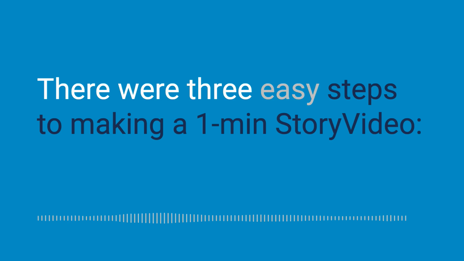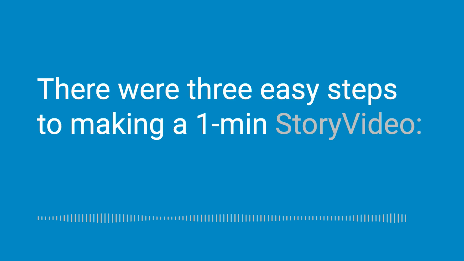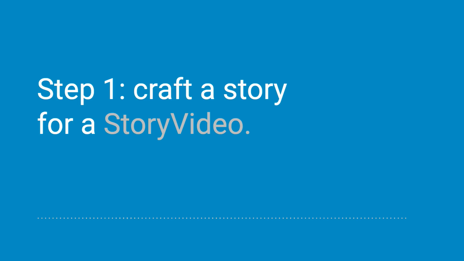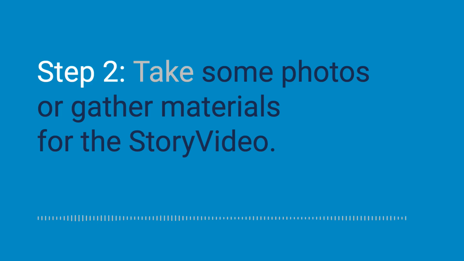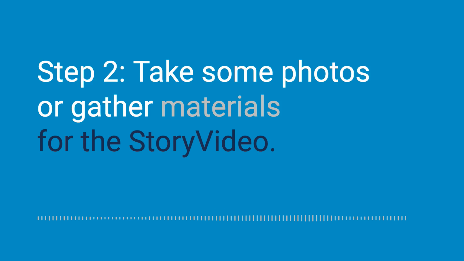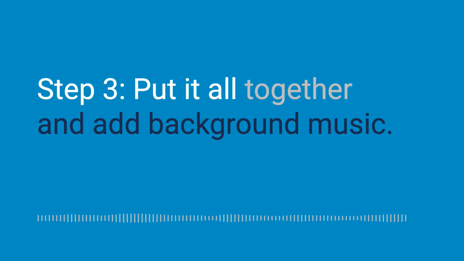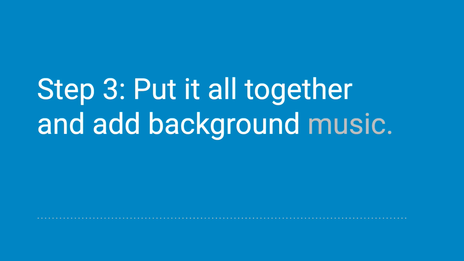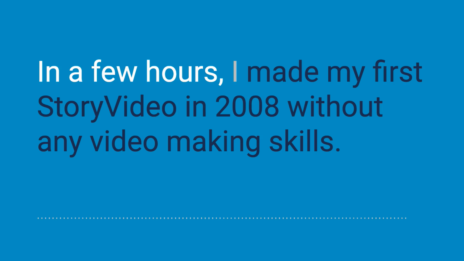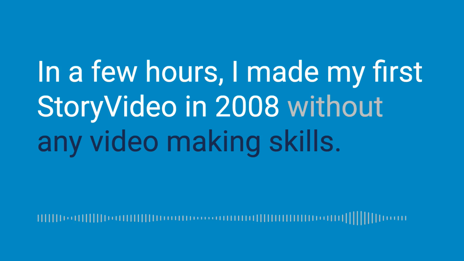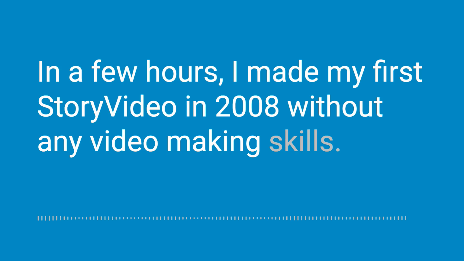There were three easy steps to making a 1-minute story video. Step 1, craft a story for your story video. Step 2, take some photos or gather materials for the story video. Step 3, put it all together and add background music. In a few hours, I made my first story video in 2008 without any video making skills. I did it, so you can too.